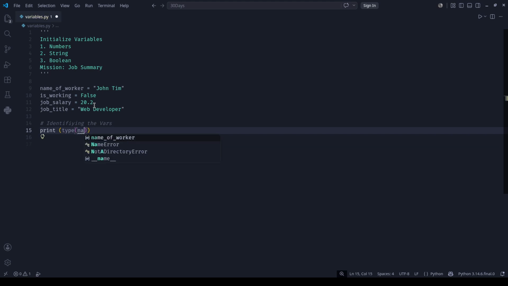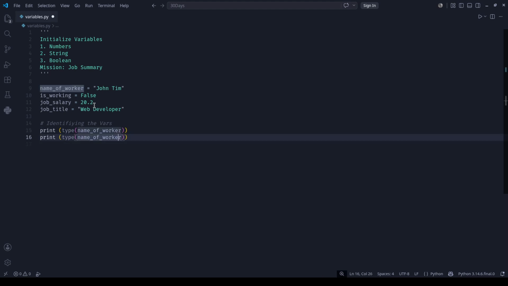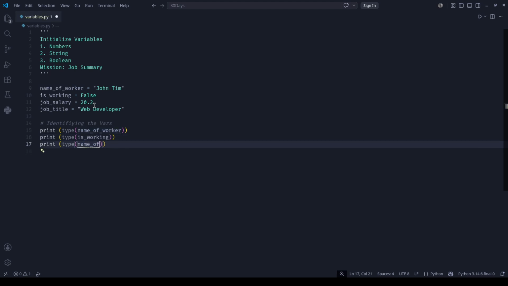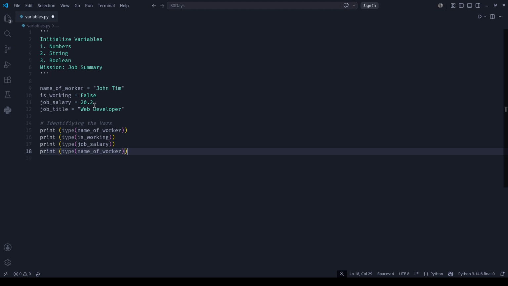So name, and then type of is working, print type of job salary, and then type of job title.